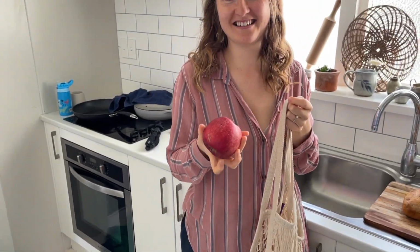Another thing when you're grocery shopping is the use of the little produce plastic bags. So you can buy some cloth ones that you can reuse, but I just put them right into the cart and then I bag them right up after. Like if I buy 6 apples, for example, I don't put them in a plastic bag to keep them together. I just put them in my grocery cart and it doesn't seem to be an issue for me. You should be washing your produce anyway, so don't worry about it getting dirty.